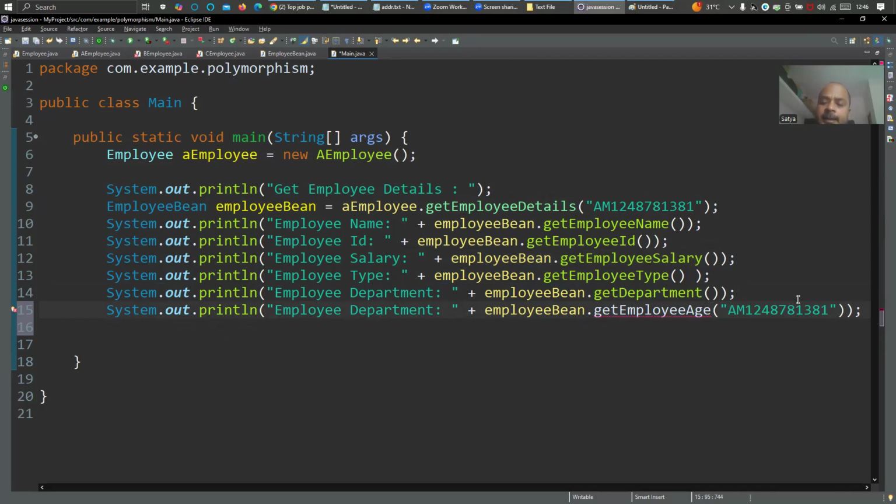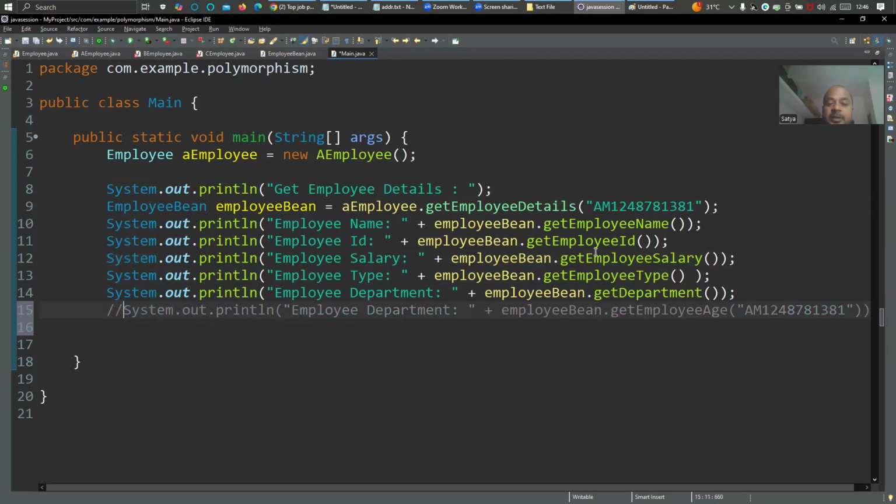See, here, even if I put the employee ID and employee bean, it is showing an error: the method get employee age string is undefined for the type employee bean. Okay, sorry, I did something by mistake. It's my bad. So let me comment it out here.